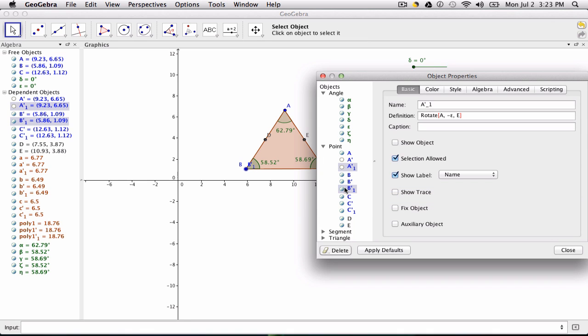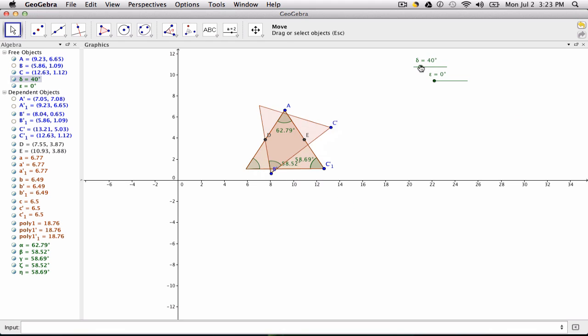And which one am I going to keep? Well, I'm not exactly sure what the best choice is here and what we're learning. But it might make the most sense to just keep, let's say, B prime. Let's see how that looks for a moment. That's nice because I think it shows the student that we're moving point B from its original spot down here and we're rotating it so it lines up here. It shows that movement. And I might move B prime a little bit so that doesn't get in the way of A. It's a little bit better. Let me fix that over here. Yeah, that looks better.